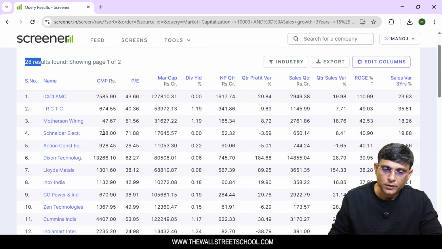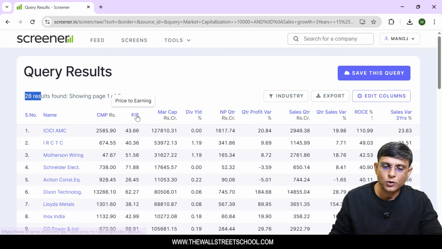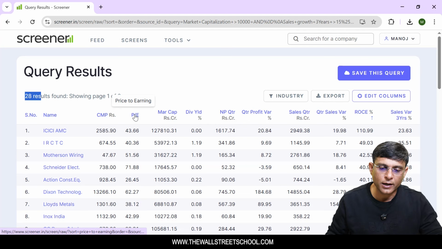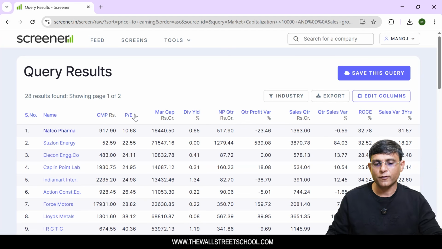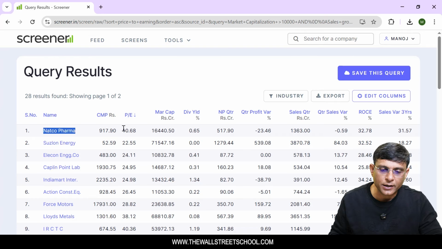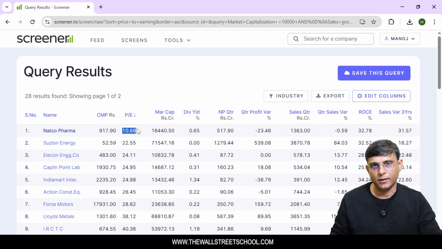You can also look at other factors like PE multiples. So I'll say, okay, out of all 28 companies, which are trading at the lowest PE multiple. So if I click on PE multiple, I can see this company falling into all 4 criteria of selection and trading at just 10.68 PE. Okay. Suzlon Energy, right?